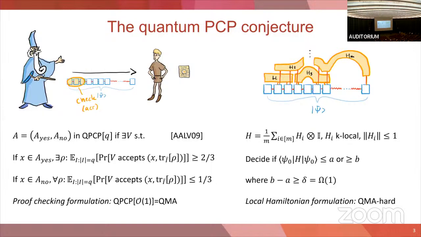And I think anything in between is also still open, whether it's QMA-hard or not. Why does it make sense to think about this as the PCP version of the problem? Oh, it makes sense because if you have the classical PCP theorem, you can also think about k-SAT, and it implies, also the proof goes this way, that either all clauses can be satisfied, or a constant fraction of them are not satisfied. Those are the yes and the no cases. So that's why it's a quantum generalization of the classical PCP theorem. Thank you.